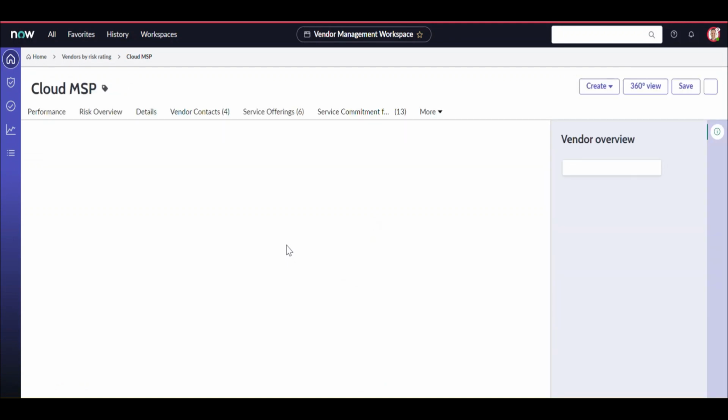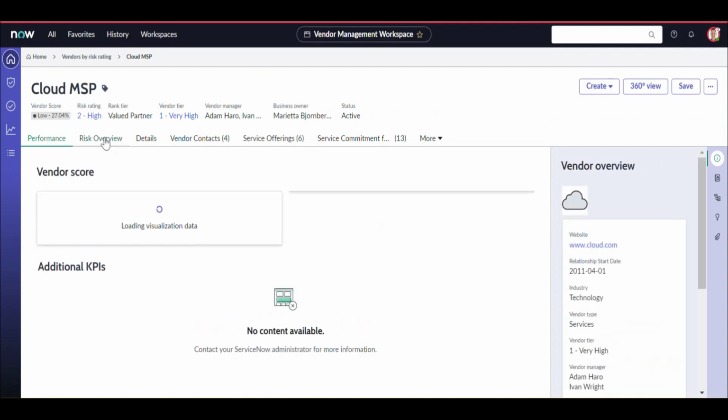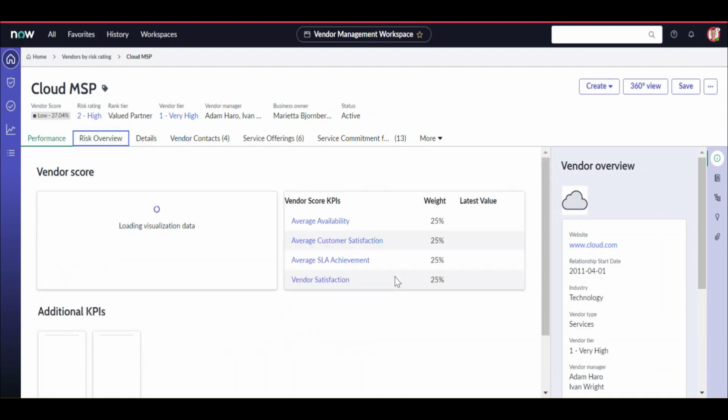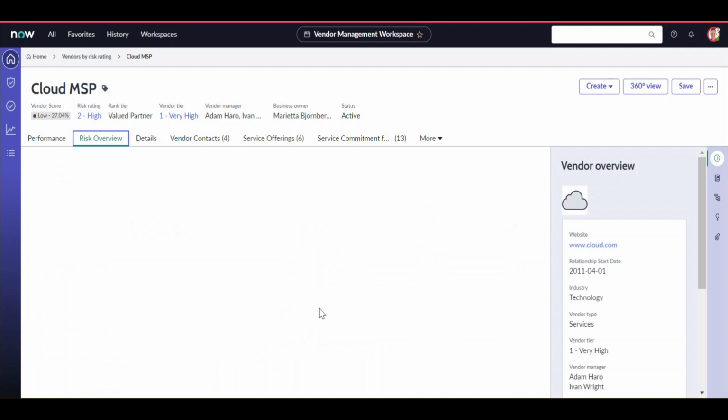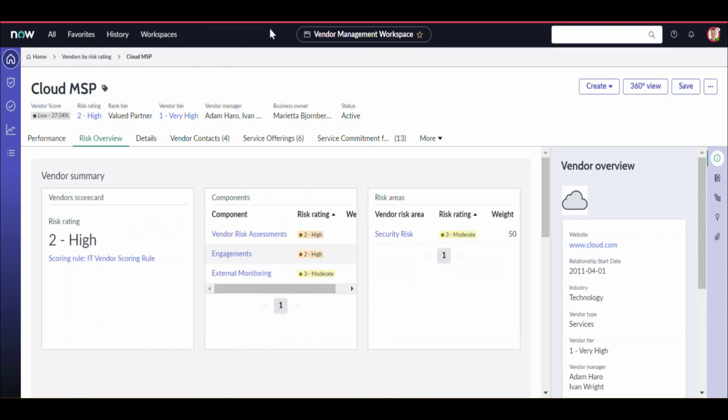So this is going to drop me initially on an overview page so that we can see how they're scoring overall. And we can see the areas of risk that we've assessed and how these are rolling up using a scoring rule that I can build for each type of vendor that I'm doing business with.